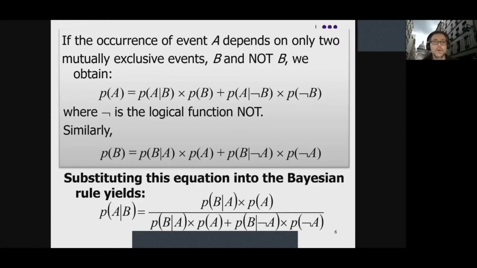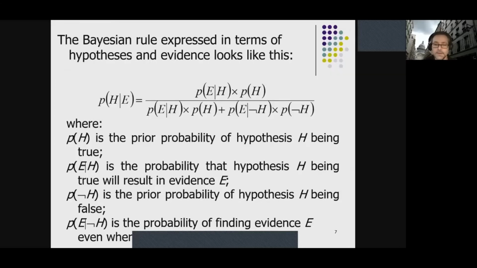It is possible to reformulate the equations a bit and describe the probability of A and probability of B, given information that we have about two mutually exclusive events. So B and not B, A and not A. If we have this kind of information, we can use it in the formula and slightly modify it in order to calculate the probability of A and B. And you can see on the slide how this works. And then we substitute it into the equation and we can get an alternative formulation for the probability of A given B, as you can see here on this slide.